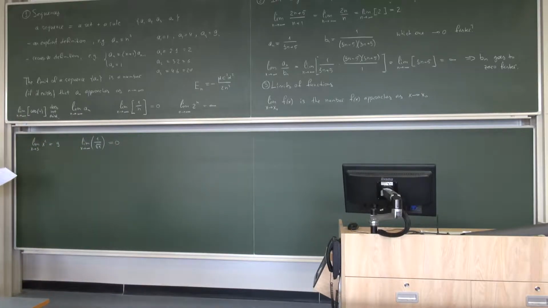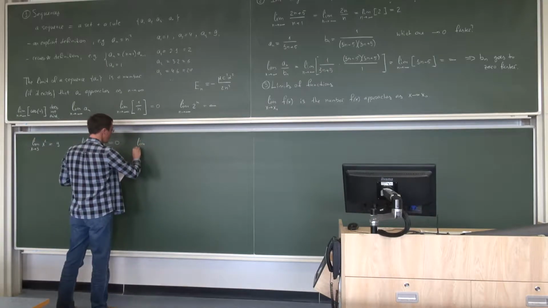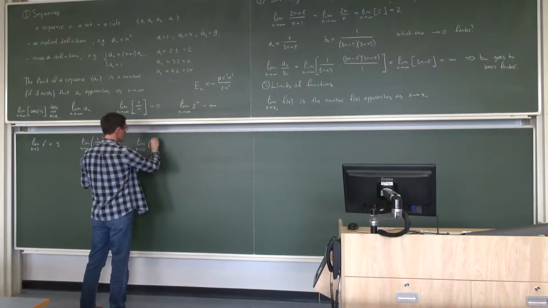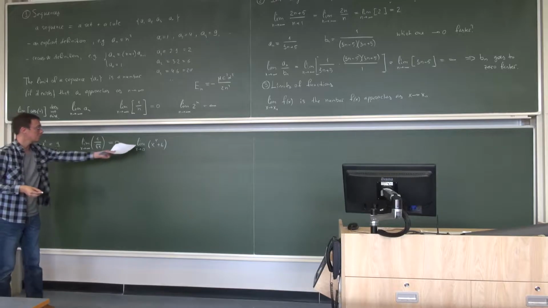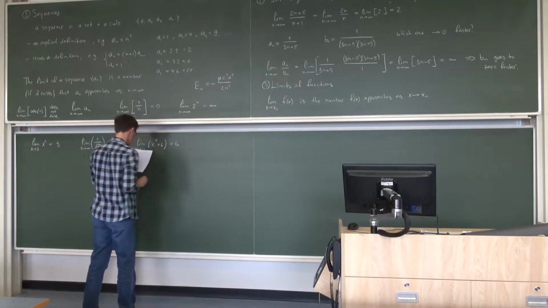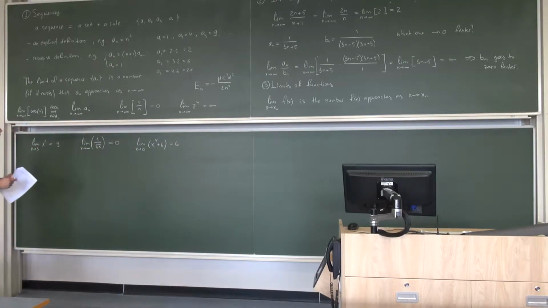Then we can look at various polynomials and so on. So, for example, the limit of x going to 0 of something basic like x to the 4th plus 6. Well, if x is 0, then this is just 6. Some limits are this simple. There are, however, complications.